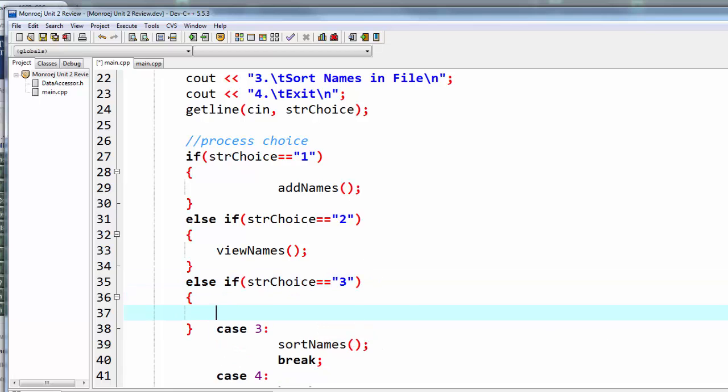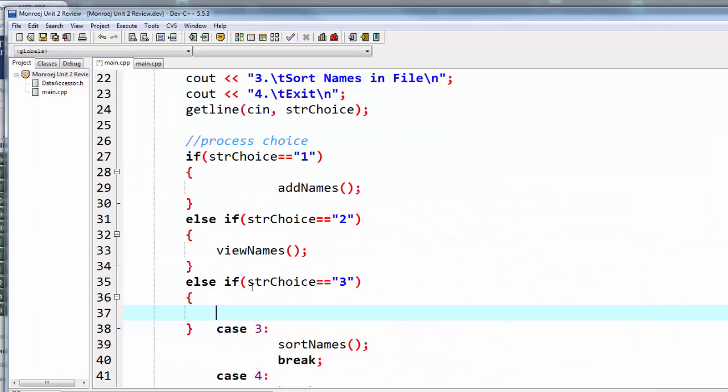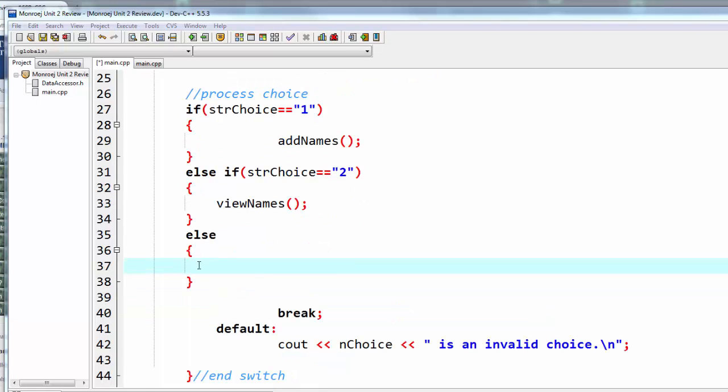And here in our project, we only have 2 options. It's save formulas, view formulas. There's no sorting, so we don't need a third option actually. And something I'm going to do here is I'm going to direct my user.